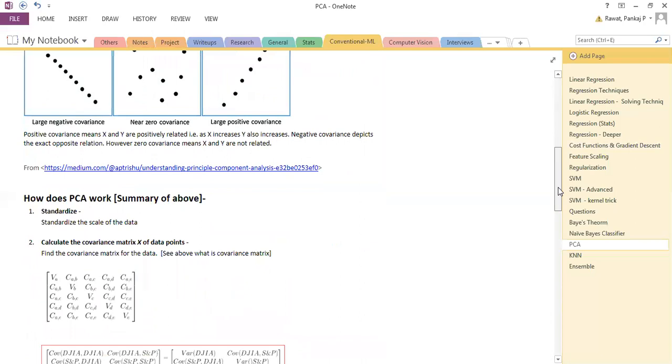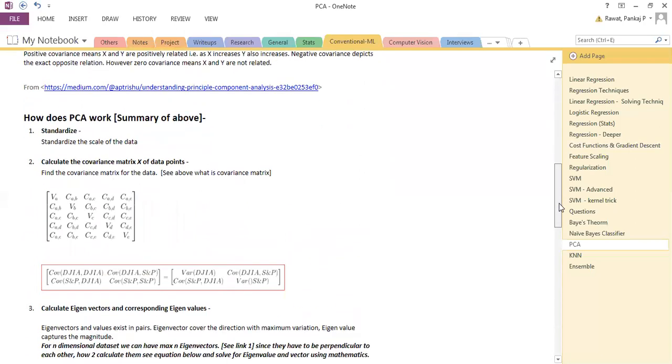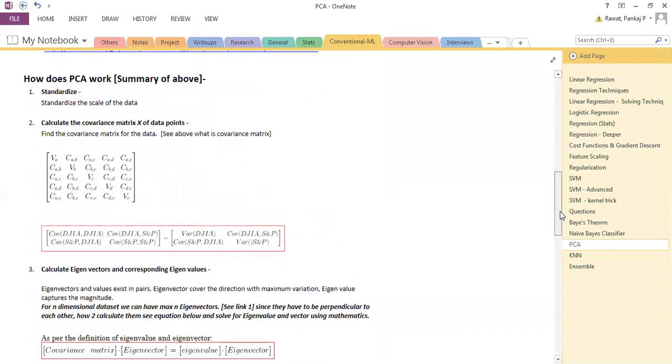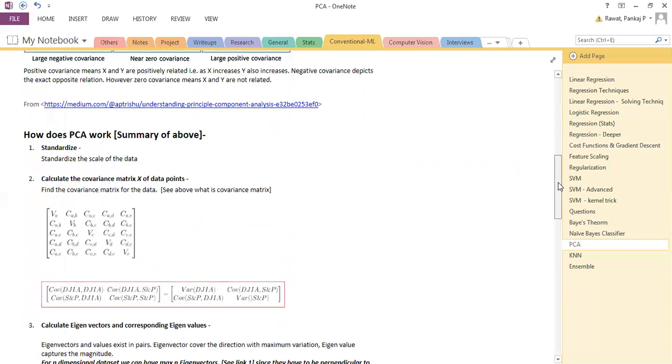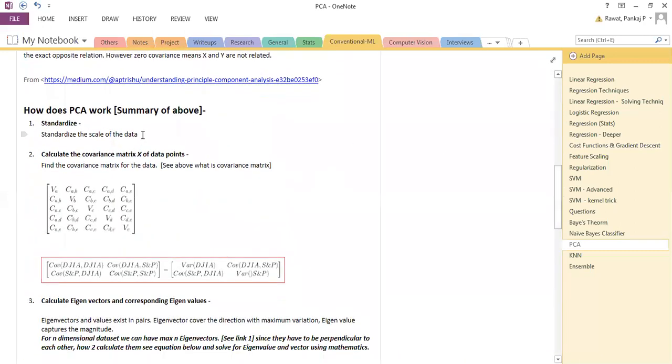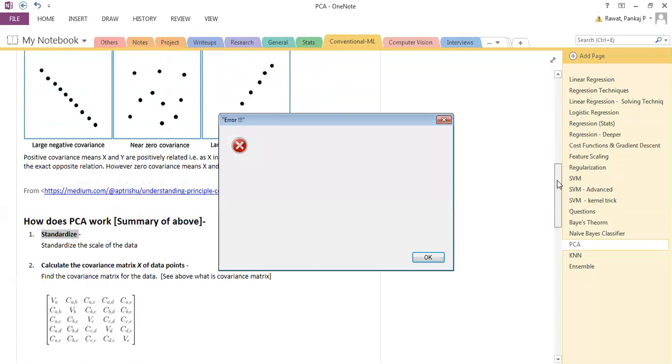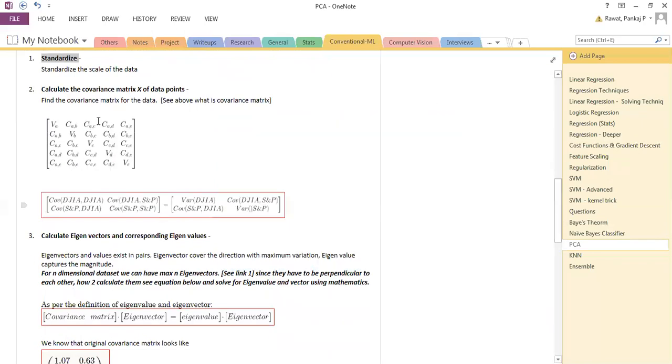As I said, PCA tries to identify a different dimensional plane which captures maximum information from the data. Firstly, we have the original data, and we are going to standardize it. Because if we don't standardize the data, we will observe different patterns. This is a standard technique. You can either normalize the data or use a min-max scaler to put it in a min-max range. Now, based on the above concepts, we will calculate a covariance matrix.